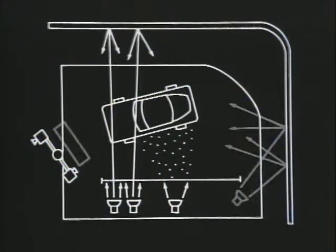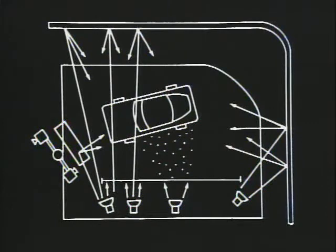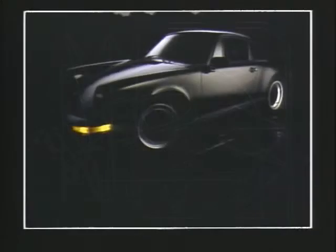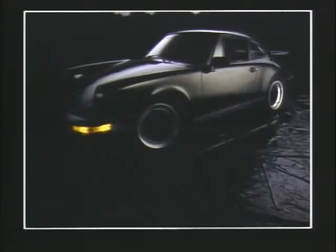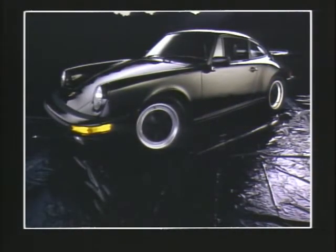The fourth strobe is placed at the far end of the seamless panel, bouncing light off the back cyc wall onto the rear of the car. Also, an adjustment is made to the first strobe to spill light past the seamless panel and onto the reflector and front cyc wall. The effect of the fourth strobe is seen in the added definition to the rear of the car and whale tail, while the adjustment to the first strobe brings cleaner highlights and increased definition to the front end of the car.